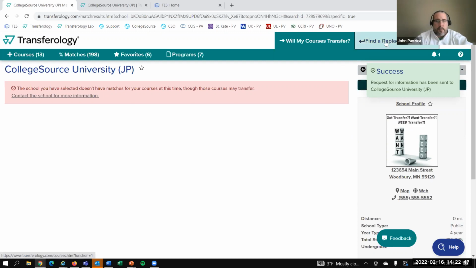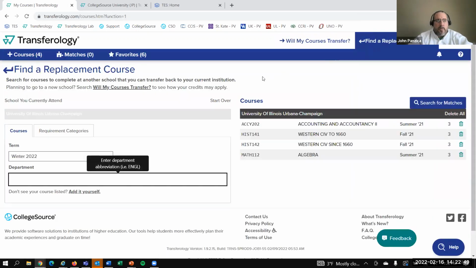Just going to quickly show you the replacement course path. The replacement course path is for those students that want to find courses that will satisfy requirements to transfer back to their home institution. Obviously, this time of year is a significant time for this as students evaluate what they need in order to stay on track or catch back up or get ahead. And they determine where they're going to be in the summertime, and they need this information within the next several weeks potentially, which is fine because you don't have anything else going on campus right now, right?